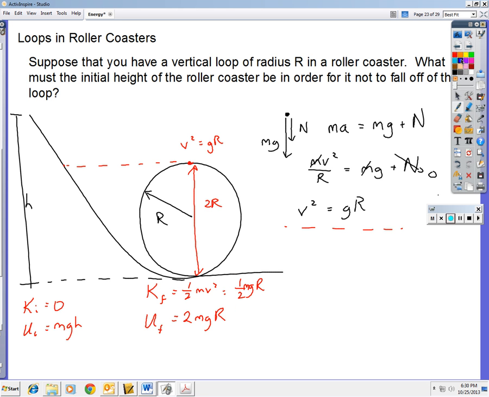And now we use conservation of energy. We set the initial energy equal to the final energy. We get mgh equals 2mgr plus 1/2 mgr. Notice that we can divide the entire equation by mg, and a little bit of arithmetic gives us the height equals 5/2 times r. And that is our solution. One of the wonderful things about gravitationally driven systems is that m and g frequently cancel out of these things. It's a simple idea. It has many, many applications.